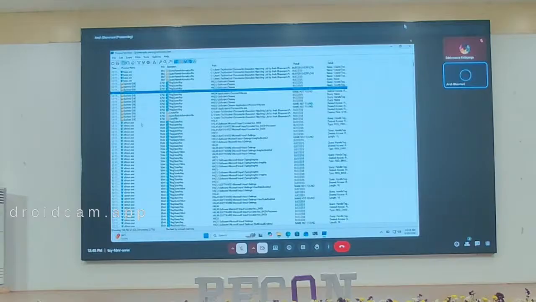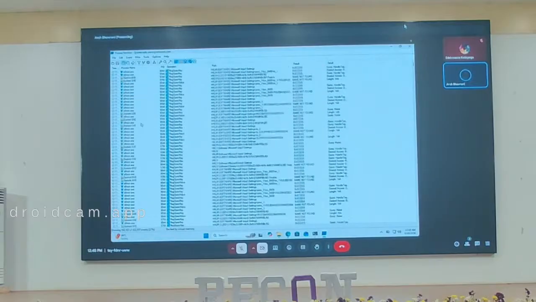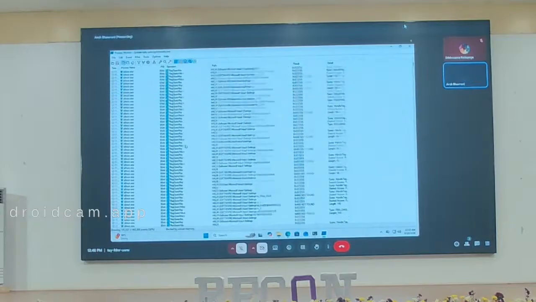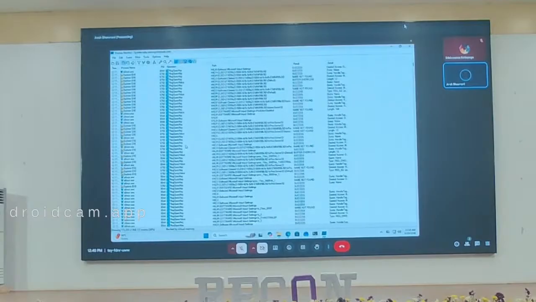There are a lot of processes running in your system, and it's logging entries for every program. So you can see what each program is trying to do with your Windows system. Most common entries are registry open, registry write, create file, close file, and a lot of registry queries.